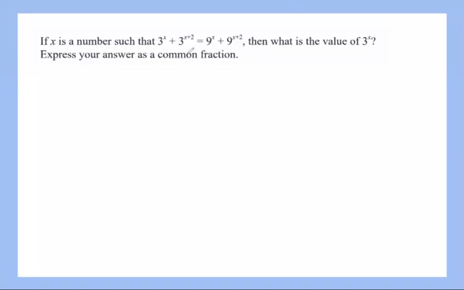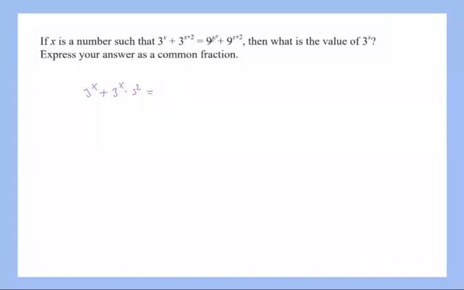Whenever you see such a problem, I will ask you to look at the base numbers that you are given and see if you can make those bases the same, in terms of what you are looking for. In this case, we have 3, 3, 9. The 9 could be written as 3 to the something, which is what I'm going to try first. So I have 3 to the x. And then this one, x plus 2 as my exponent, can be split. So I can write it as 3 to the x times 3 to the second power. The reason I'm doing it is that I like to get 3 to the x itself, so I don't want to have some number after the x, which is why I split it that way.